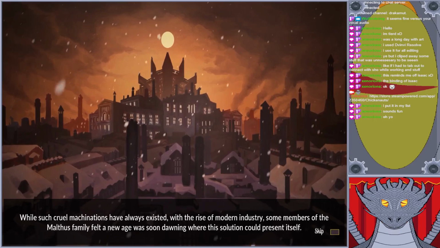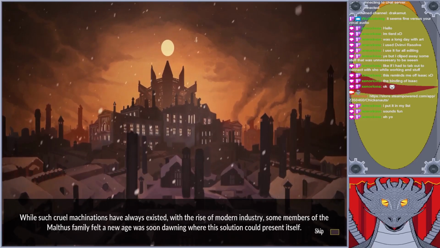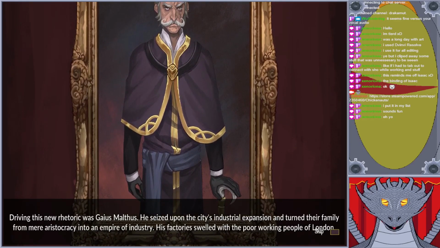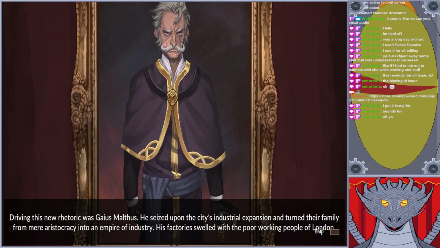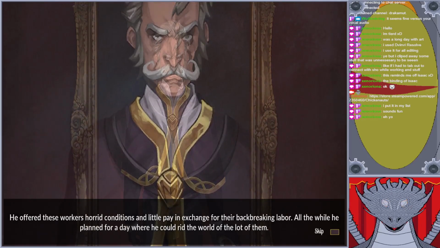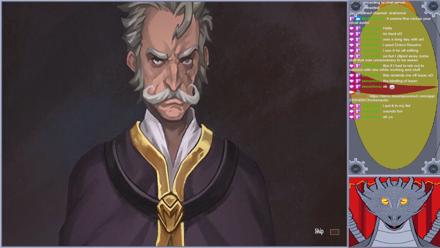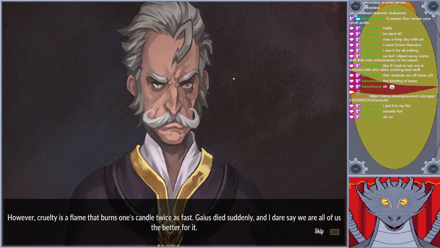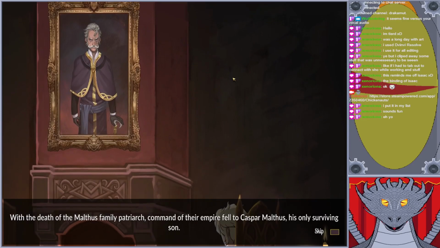It's a little loud, hang on. I know I'm not getting to read this next line, but I have to lower this. This is piercing a little bit too much. There we go. Driving this new rhetoric was Gaius Malthus. He seized upon the city's industrial expansion and turned their family from mere aristocracy into an empire of industry. His factories swelled out. This is timed just wrong for me to not be able to read all this. He offered those workers horrid conditions and little pay in exchange for their backbreaking... see, that just is a very short timer. I can read it myself that fast, but I can't read it out loud that fast. So I'm not gonna keep trying anymore. It's gonna keep disappearing right before I get to the end of it. The timing on that is just slightly off.